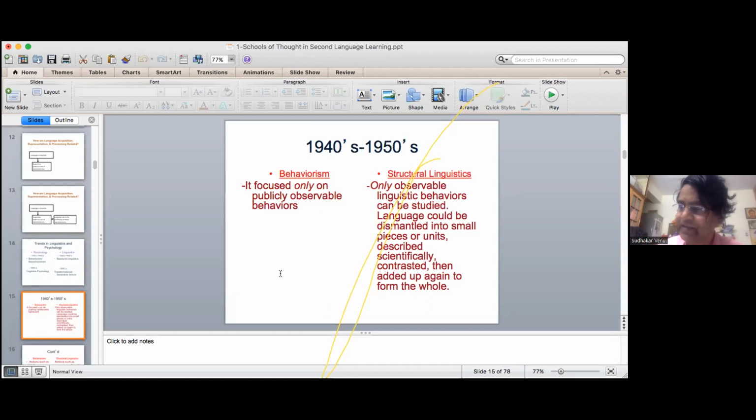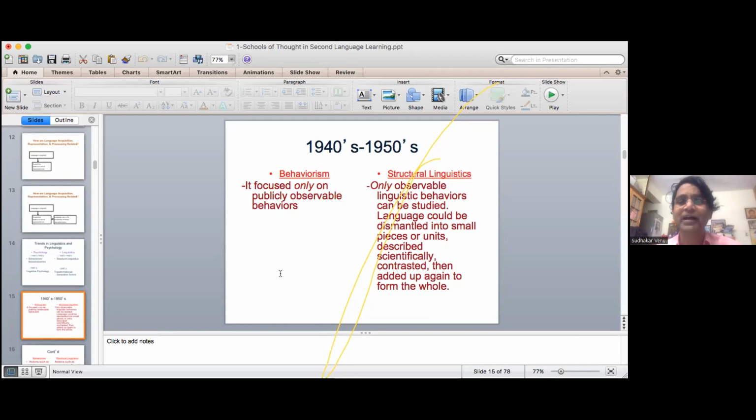According to them, it's not possible to explore what is happening in the mind or in the brain. So let us not bother about what is happening inside, but let us take the corpus or domain of knowledge which is uttered by the speakers, their expressions, and that part of the language we need to consider for our scientific research. This kind of study you will mostly find in universities across the globe, and it is influenced by the behaviorist school of psychology.